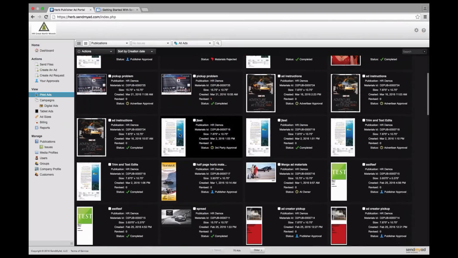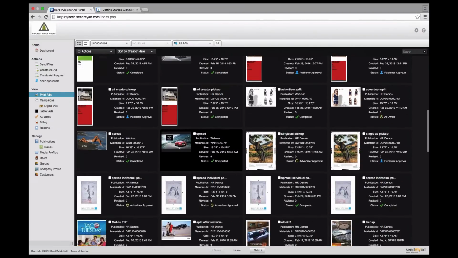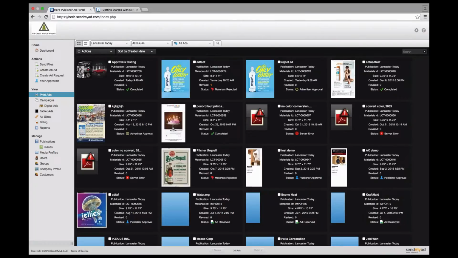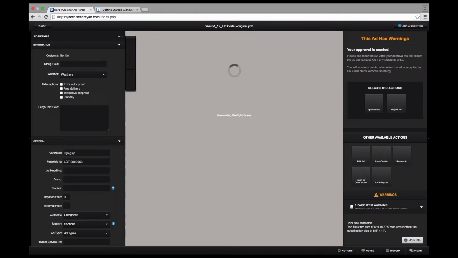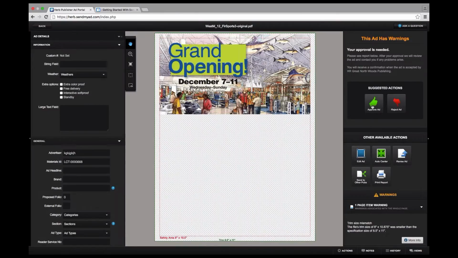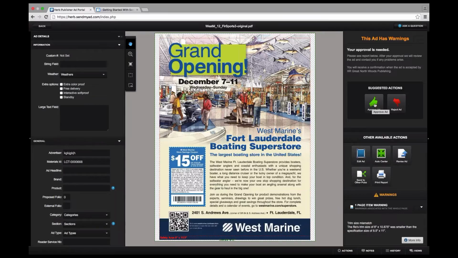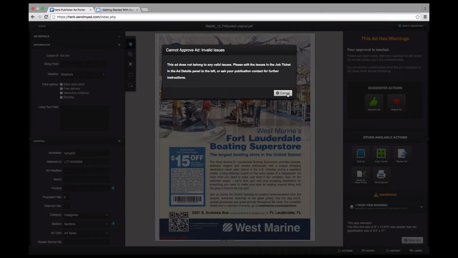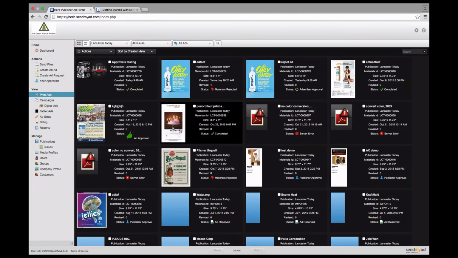There's a place in, let's see, let me switch to one that doesn't have one. Okay, so once the advertiser has approved their ad, this is now in the advertiser approval phase. So when I approve this, no, it doesn't belong to any issues.